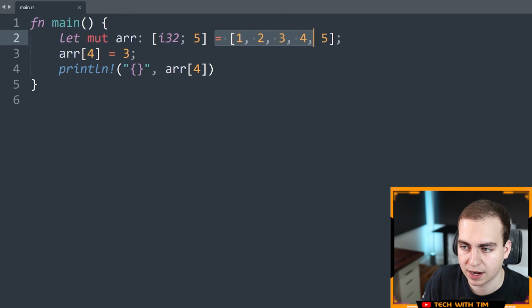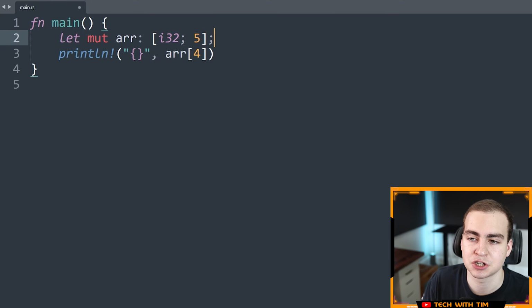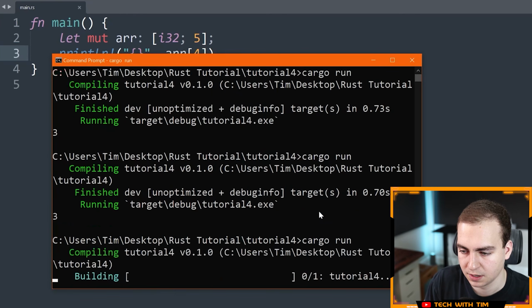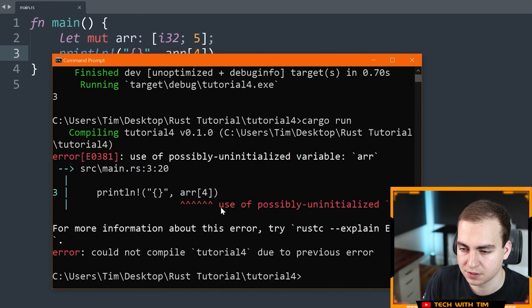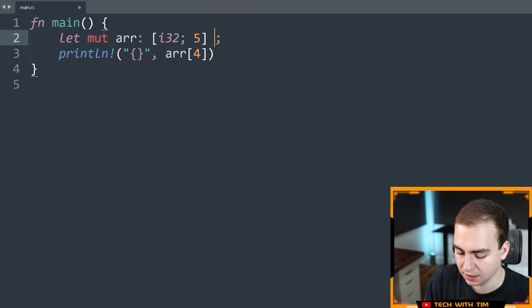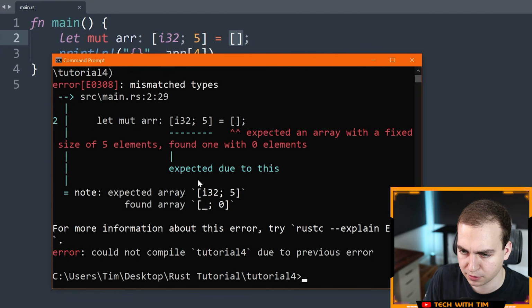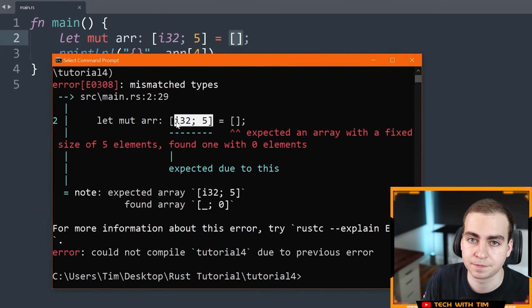Now let's just have a look at what happens here if we do something like this. So we define an array without actually initializing the value. So we're saying the type is i32. We're going to have exactly 5 elements. Let's see what happens if we try to access the last element here by running this, and notice we get a problem here. It says use of possibly uninitialized arr. So unlike in other languages where you just get values automatically initialized in your array, that does not occur here. You do need to manually initialize it. And if I try to do something like make this equal to an empty array, we should get another compile time error here, saying that we can't assign an empty array to an array of type i32 with 5 elements.